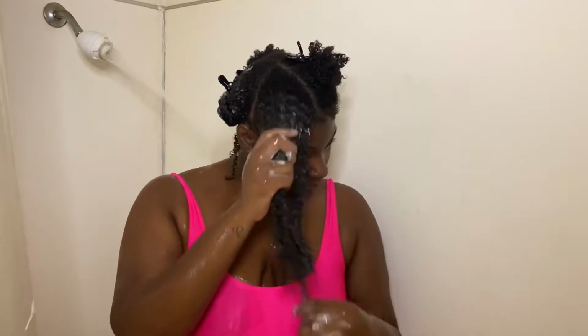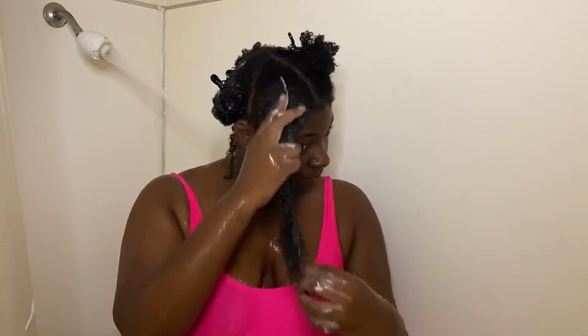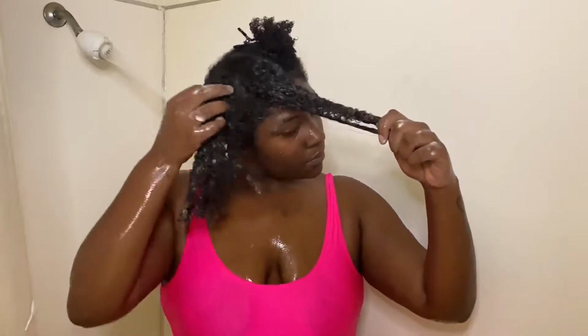So just a quick tip to make sure you do that before you move on to your next step. So we're just gonna go right on in with deep conditioning, and again we're just gonna apply this from roots to tips utilizing various methods, including the praying hands method and also some light finger detangling and scalp massaging to really work that product in after our shampoo.